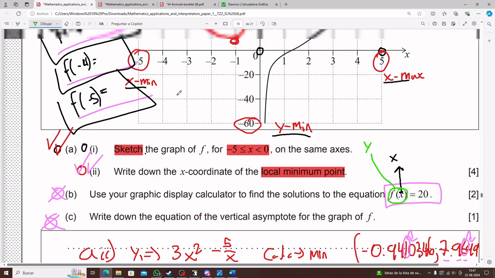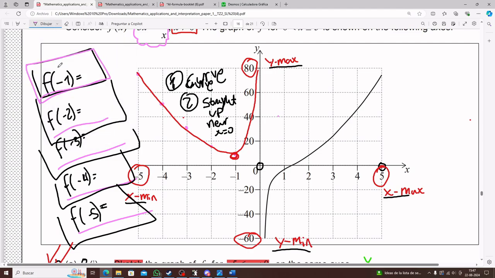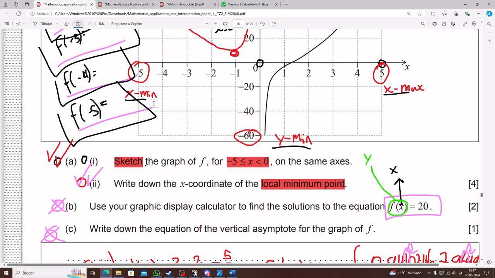Why is it useful to write it like this? Because then you can end up with tables like this one, which is basically asking, this one up here is saying, when x is -1, what is y? That is why it's useful to write it in these sort of parentheses. Okay, when x is negative 1, what is y going to be? So basically here what it's telling you is that it's putting in a y equals 20. I need to find the solutions to the equation of y equals 20.